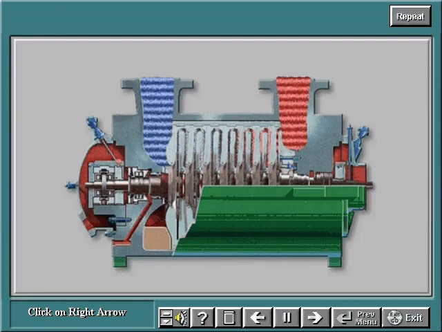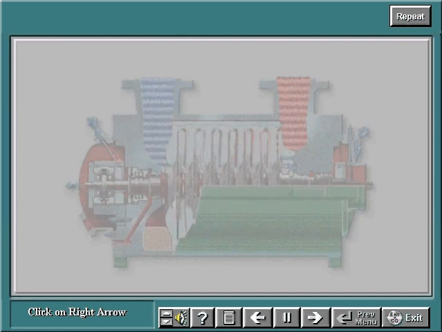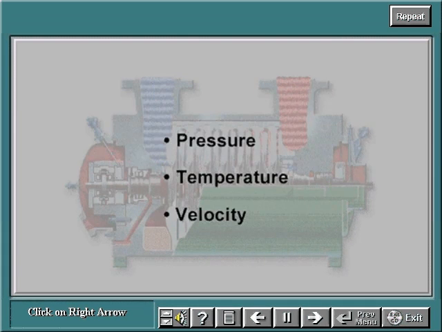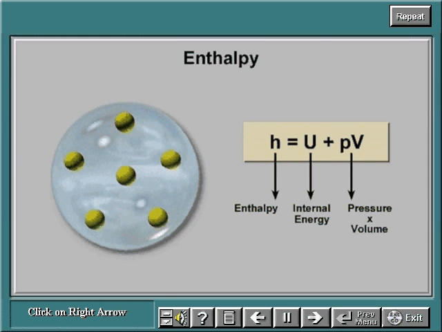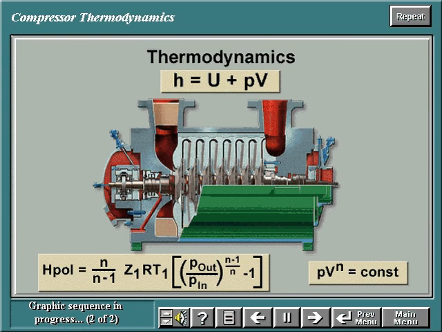The increased energy in a gas is defined by the characteristics of pressure, temperature, and velocity. These three characteristics are used to determine a quantity known as enthalpy. Enthalpy depends only on the condition of the fluid and is a measurement of the energy content of the gas. Thermodynamic properties of the gas can be static or total. The difference between the two is that the total condition includes the energy content generated by gas velocity. Thermodynamics includes the concepts and laws describing the conversion of energy from one form to another, and the study of how these forms of energy interrelate.